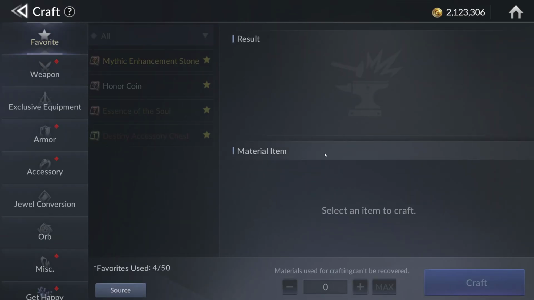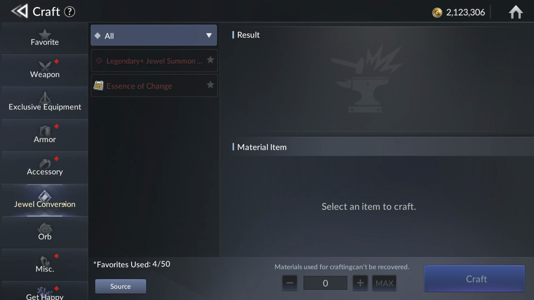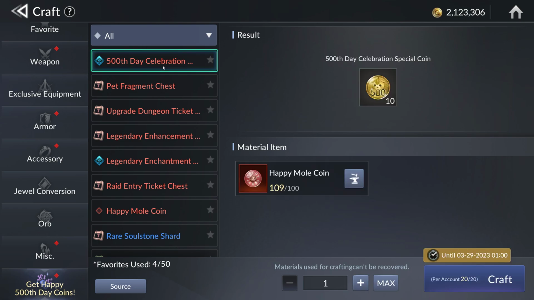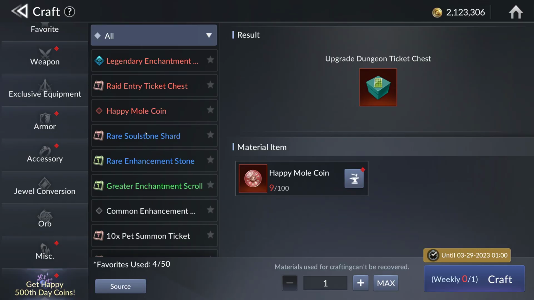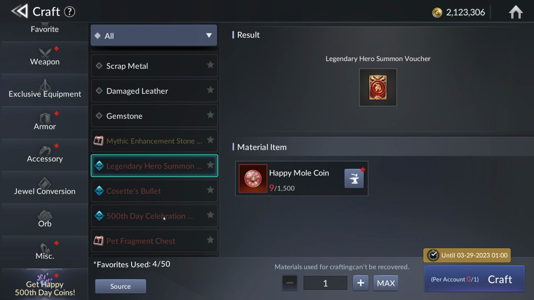Alright, so of course the craft menu. Craft menu, what game doesn't have a craft menu? You can craft weapons, exclusive equipment, armor, accessories, what have you. One thing to note though is that every event has crafting in it as well. So we've got upgrade dungeon tickets, so we're going to craft that. 10 times pet summon. I want the legendary hero summon. Oh, okay, I already did that one.